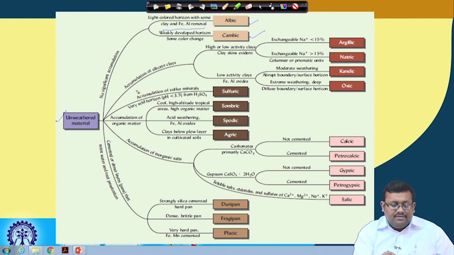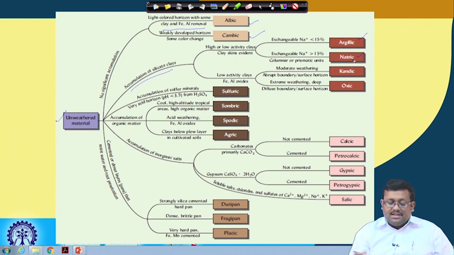And obviously, if there is an accumulation of silicate clays, then it goes to a new path, and you can see that due to the presence of high and low activity clays and clay skins evident, we can divide them into either argillic with high clay content, and also natric. The difference between argillic and natric is that argillic contains less than 15% exchangeable sodium, whereas natric contains by definition more than 15% exchangeable sodium.